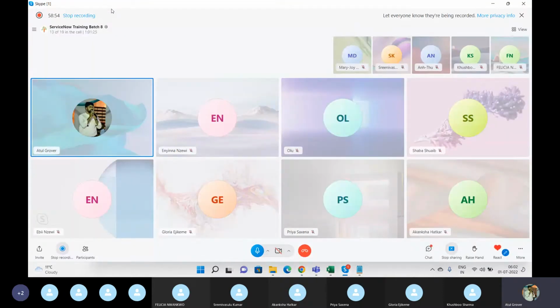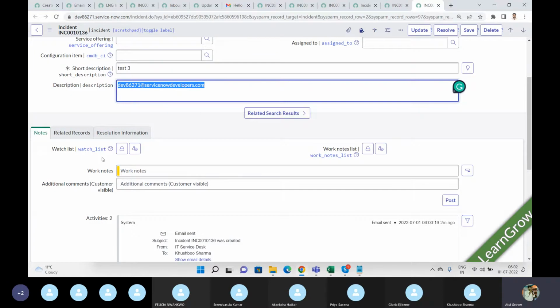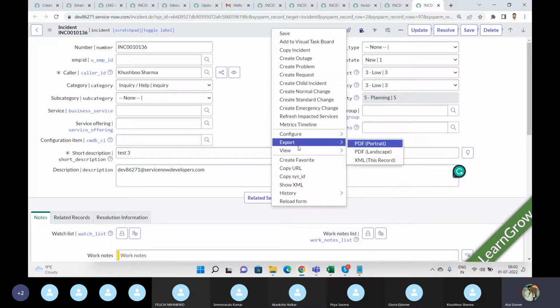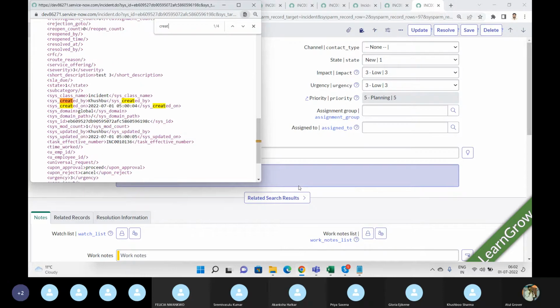Let me come back. Yes, guys, any doubt, any question, any clarification? From the list, how will we know which one is which? If you can open the list from this incident, you want to see whether it is your inbound action or not? Not from here. Here the name of the action is mentioned, right? Let me see if there is any option here. Yeah, it's not mentioned.